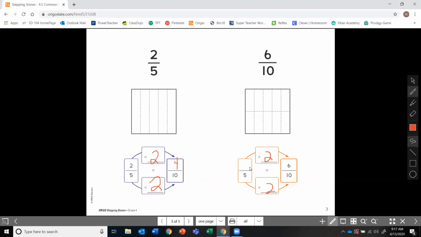So because we're multiplying from left to right, the opposite of that would be to divide right to left. So if I divide 6 divided by 2, or ask yourself 2 times what equals 6, we know that that is 3. So now we have changed both of our fractions so that we have them in fifths and we have them in tenths. That should give you an idea of how that works. All right, that's the rule.